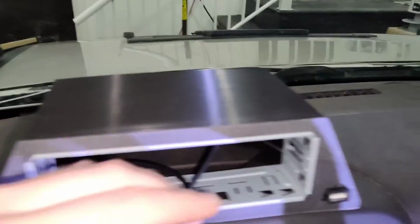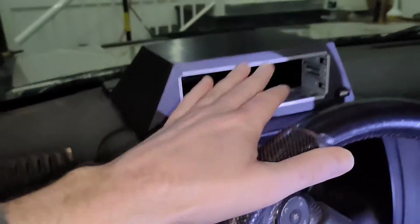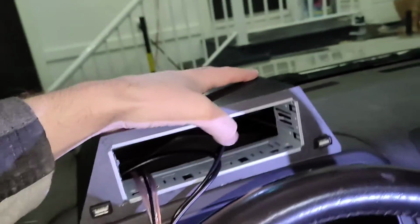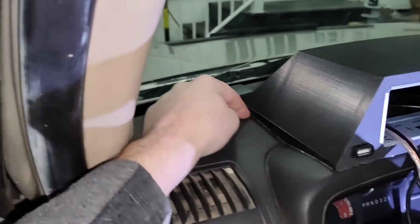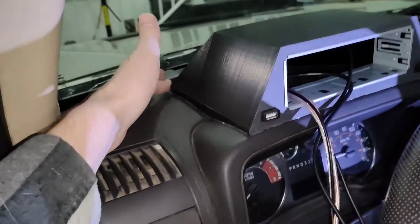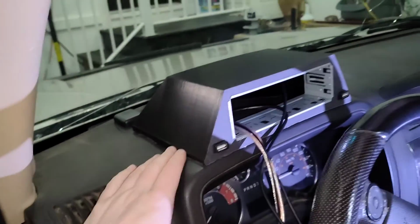I got easy access to the USB ports, and it looks like the screen's going to be behind the steering wheel, but it's not because of where you sit. But also, the steering wheel is up a little bit higher, so I could just put the steering wheel down a bit. But yeah, it's pretty solid. And once I get the black RTV around the outside, basically I'm just going to put some tape along here, some tape along here, put the RTV on, go over it with my finger, do that in all four sides, maybe not the back side, maybe just the three sides. That should be all right.